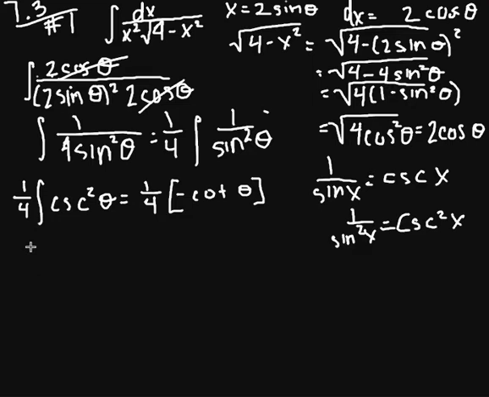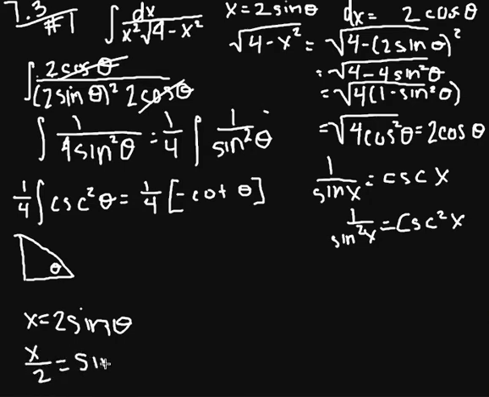And to get it in terms of x, we're going to draw the triangle, which is this second part of this question. So we're going to draw the triangle here and use the parts that we do know to find out our cotangent. So I'm going to label this theta. Now, we're going to actually be able to solve for the sides of the triangle based on the original x they gave us. So we know x equals 2 sine theta. So that means x over 2 is equal to sine of theta. And we know sine is opposite over hypotenuse. So using our theta, we're going to take the opposite, which is x, and then we're going to go to the hypotenuse, which is 2.